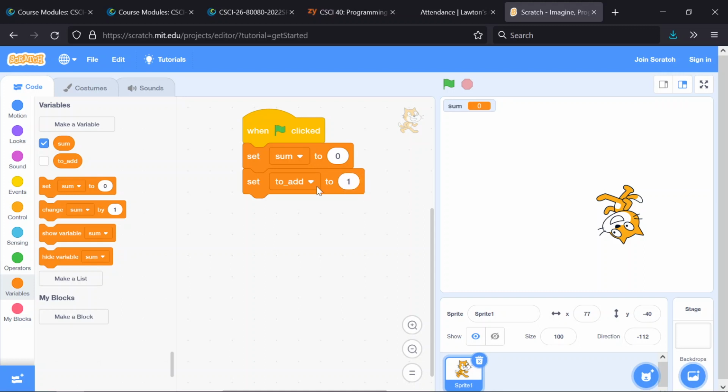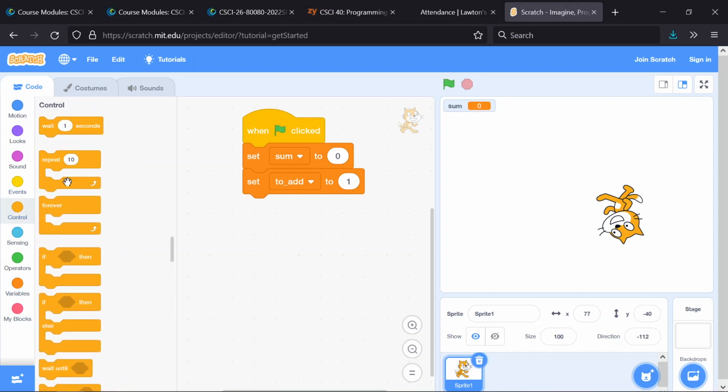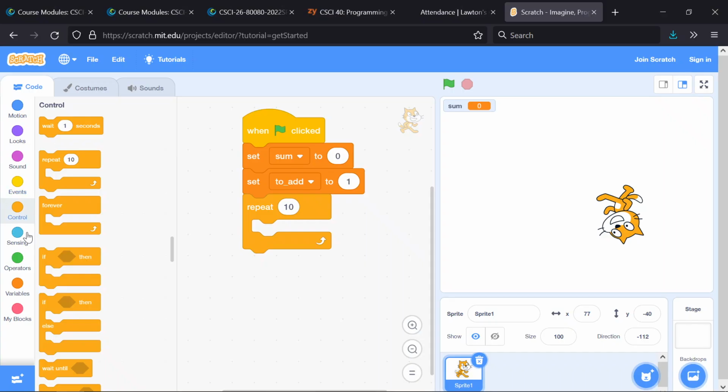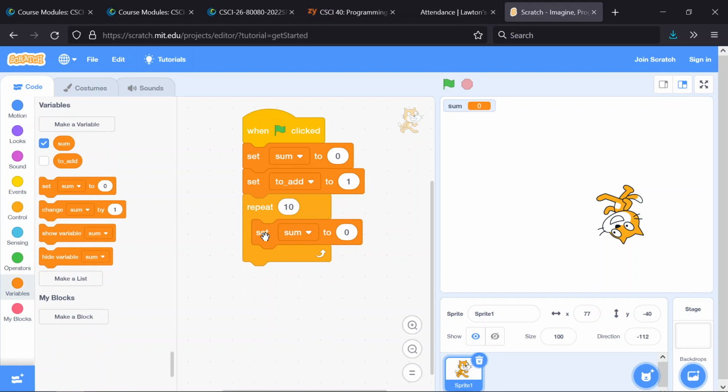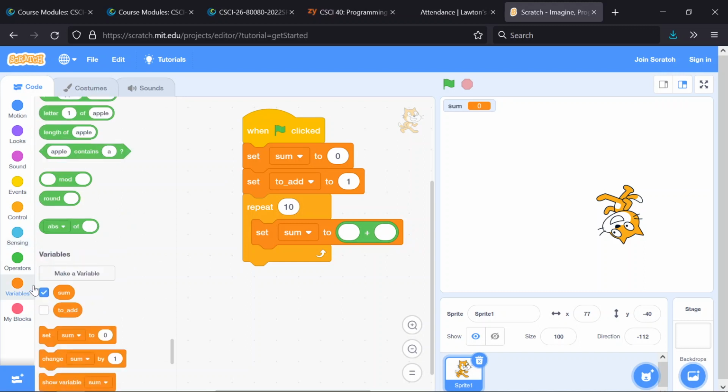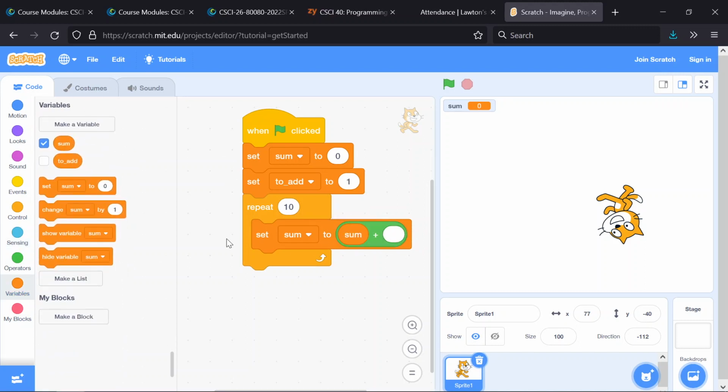And then I want to repeatedly do some stuff. Repeat until might make more sense later, but let's repeat 10 times, right? The same stuff. Because toAdd will have a chance being 1 to 10, and we want to keep doing this, okay? All right, repeat 10 times. What do we want to do? We want to add our current value of toAdd into sum. So let's do that. That means we want to set sum to be whatever it used to be, its old value of sum, plus whatever is in toAdd, because it'll be 1. So this will add the 1 into sum the first time.